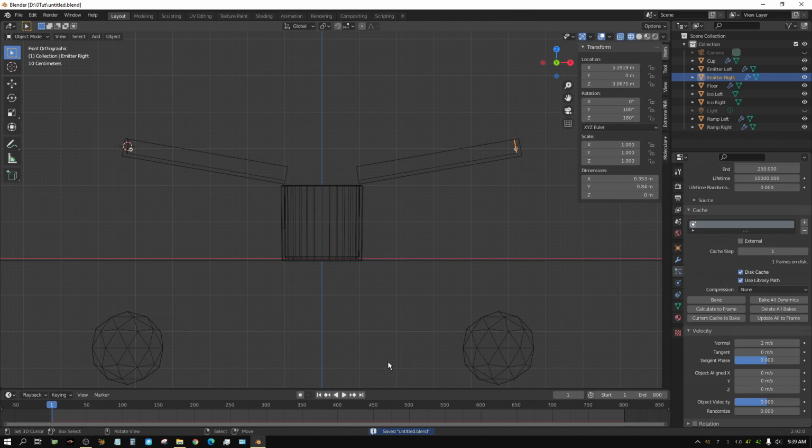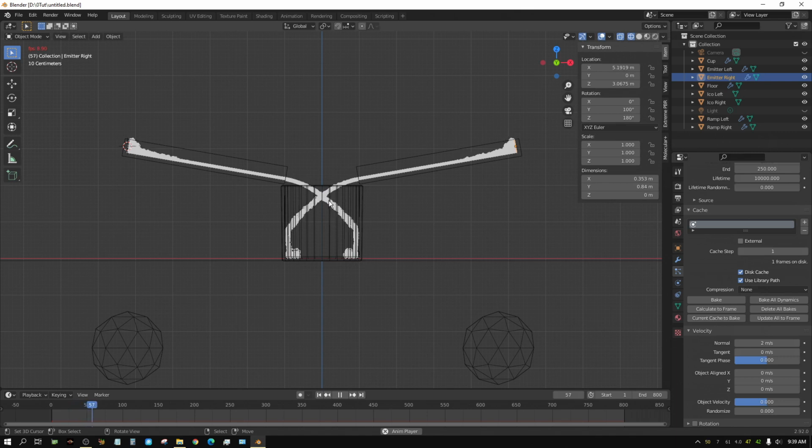You don't have to do this part unless you want to, but I'm just going to press play, and if you watch the particles, they're just going through each other. They're acting like they're not even there, and whenever they get basically to frame 250, the volume is not going to be twice the volume of one emitter, because all the particles are ignoring each other.